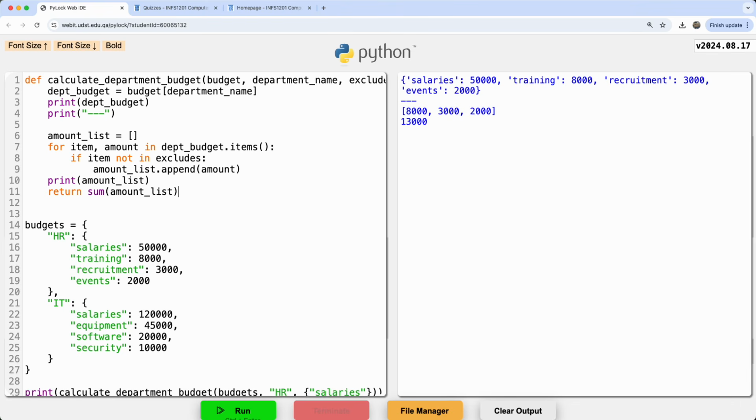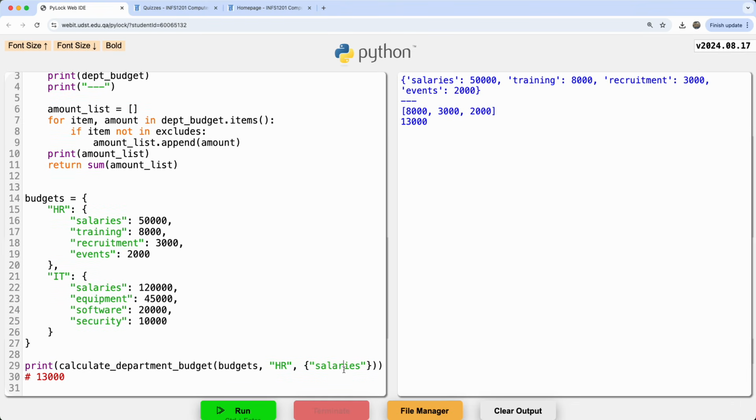No. There's a couple of really important cases that we have to look at. Okay, so the first one up is, how about if I exclude the salaries? Should this work? Should it fail? What should happen? What do you think? I know the question didn't ask this, but let's just think about it. If it excludes the salary, basically that would add up everything, including the salaries.